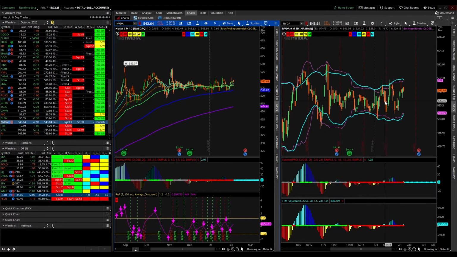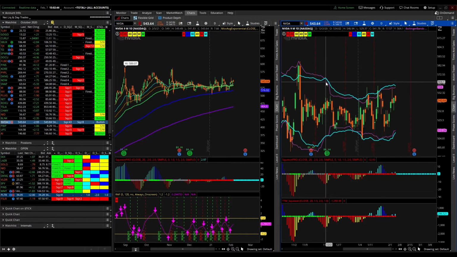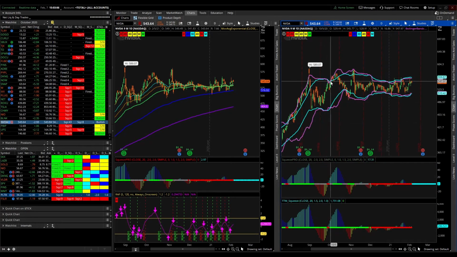The squeeze is a consolidation period. It takes the Keltner channels and the Bollinger Bands. When the Bollinger Bands here in the pink cross into the Keltner channels in the teal, that is considered a squeeze. Visually, this purple coming into the teal is a red dot. That's what you'll see on the basic indicator, which is free with TOS. So when it's consolidating, that's what you'll see, and when the Bollinger Bands break out of the Keltner channels, it's considered fired. In this particular case, a fired one would be right here where you'll see the green dots.